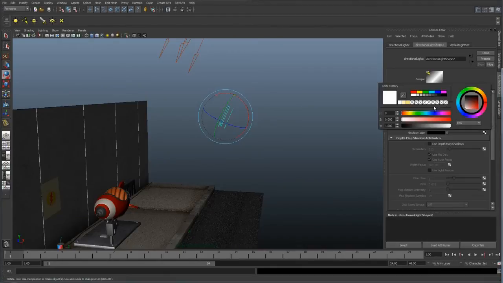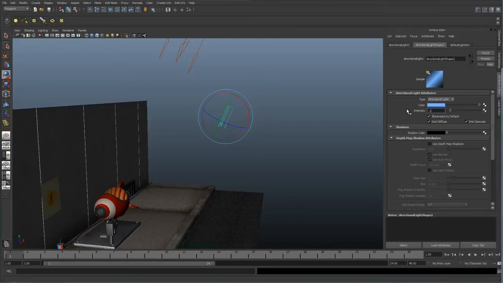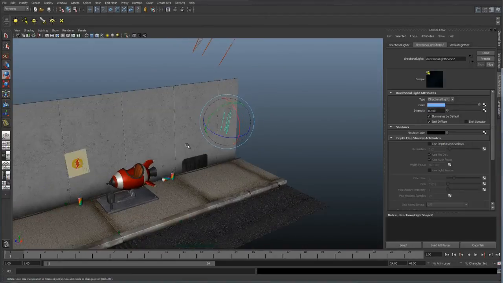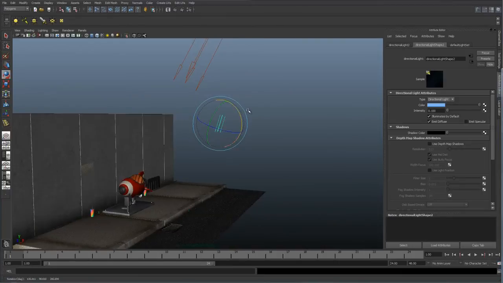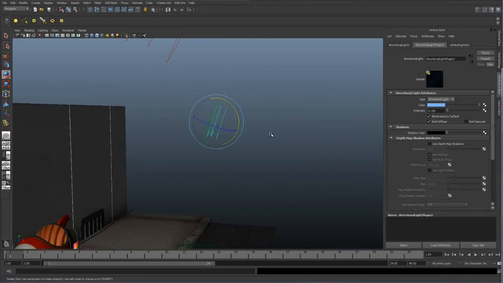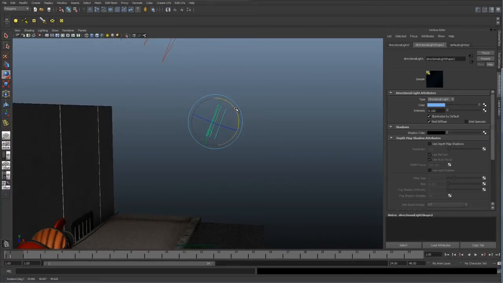Let's choose our color first, and I'm going to set it up facing towards our set. This color will represent the color of our sky. So right now I'm just going to give it a little bit of a blue color, maybe a little bit darker. There you go. Lower that intensity by a lot, so we'll give it a 0.1, and remember to turn off emit specular because we don't want to give away the position of the light. We'll turn off the specular and no shadows. What this is going to do is fill in everything that's in shadow. We're also going to create an array of these. So let's set it up, and then we'll duplicate it and rotate that just a little bit.